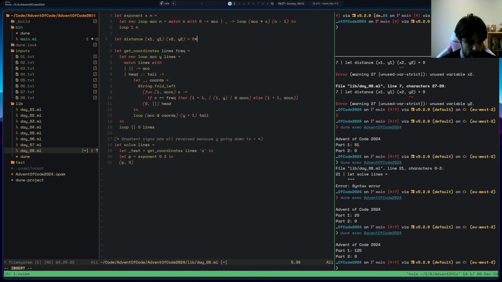Now the distance is equal to exponent of x2 minus x1, 2, plus exponent of y2 minus y1, 2, square root of the entire thing.